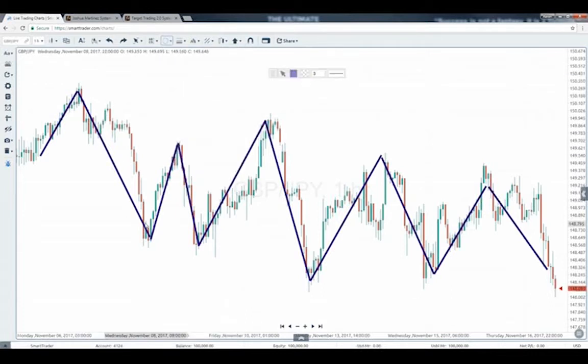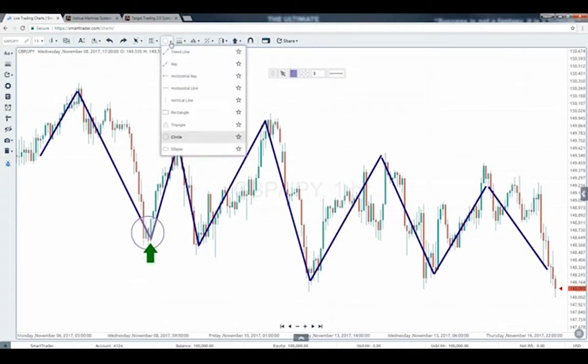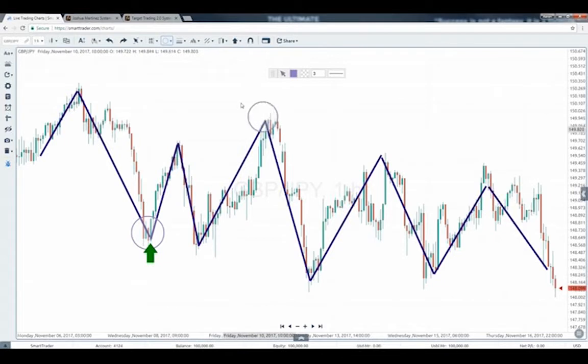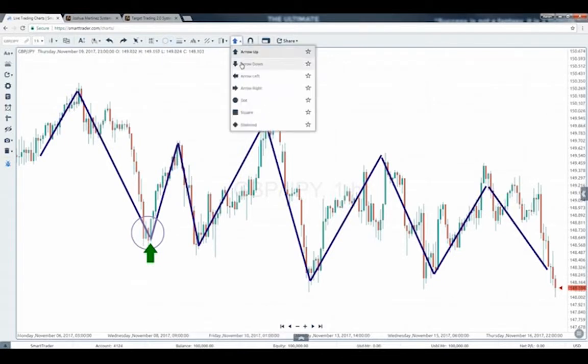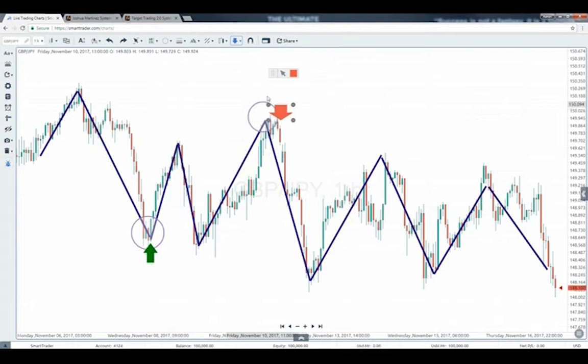When the market moves down and reverses, we're looking to buy in the market right here, buy in the market right here, and make money when it moves up. Or when the market reverses and moves down, we're looking to sell into the market and make money when the market moves down. So what we're looking to do is take advantage of these swings.